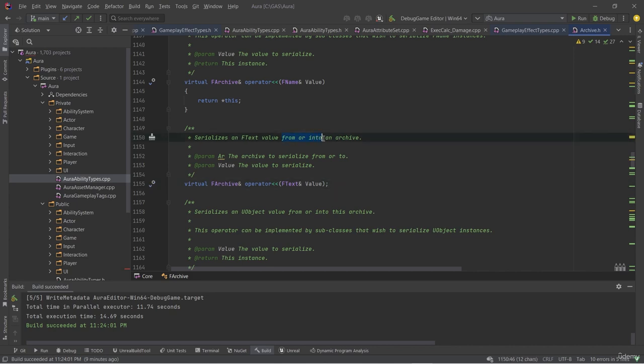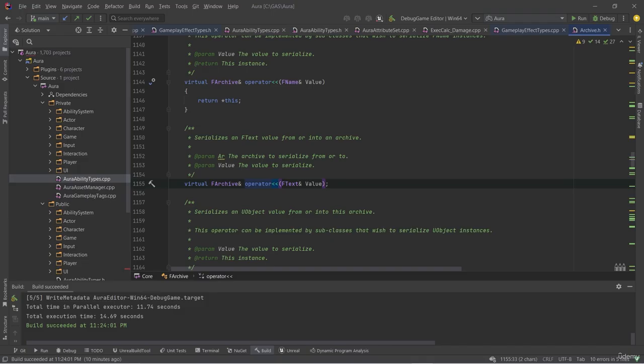From or into seems to imply that we can take an FText and use the left shift operator and serialize it into the archive, or we can take that FText and the archive can take the serialized data and unserialize it and store it in that FText. So the left shift operator, yes, it looks like it's pointed to the left, but think of it as both ways. It works to and from the archive.